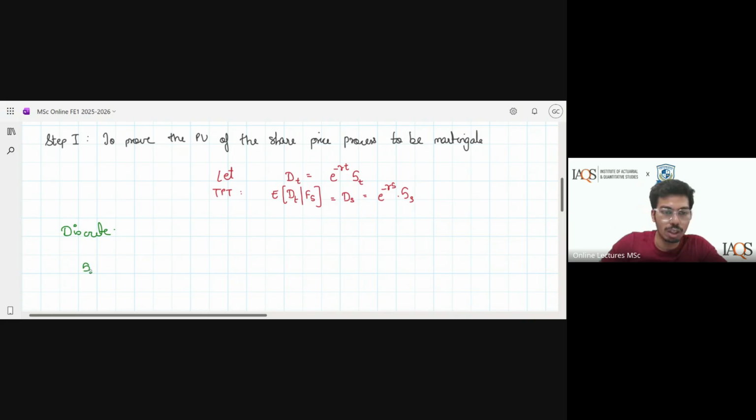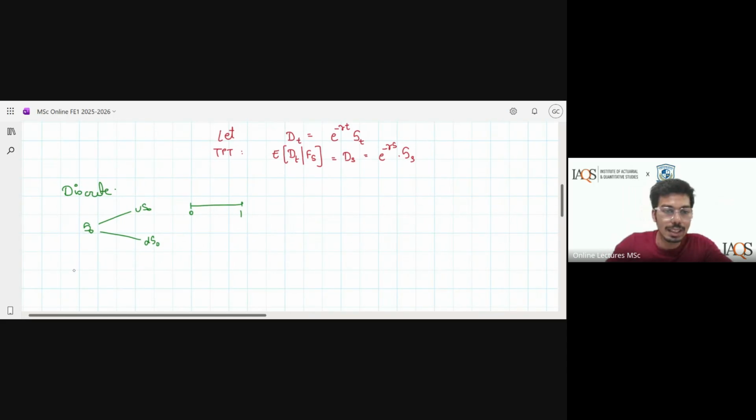I know for a binomial model, S0 can go up to US0, or come down to DS0, for one time step, right now just looking at 0 to 1. At time 0, the share price is S0. At time 1, it can either go to US0 or DS0 because it's a discrete model. Can I say expectation of S1 is Q S0 U plus (1 minus Q) D S0? Expected value E of X is X into the probability of X. X is US0, DS0. Probabilities are Q and 1 minus Q.